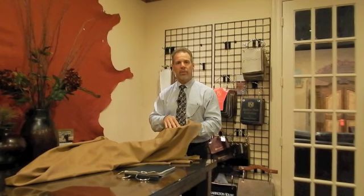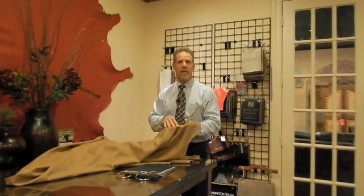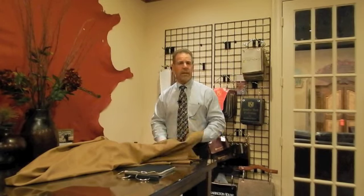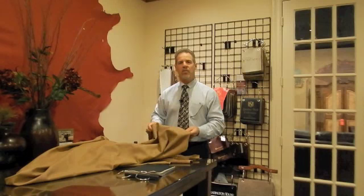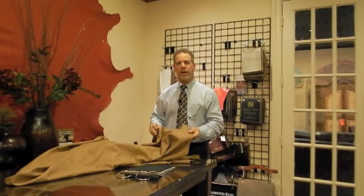That's the most durable and longest lasting leather you'll find. Only about 5 to 7% of all the hides in the world are considered full top grain hides. They're a lot more expensive raw material. The selection below that is top grain. It's still the outer grain again, but there's some mechanical alterations been done to the surface of the hide. Those fall in the top 10 to 12% of the hides in the world, top grain.